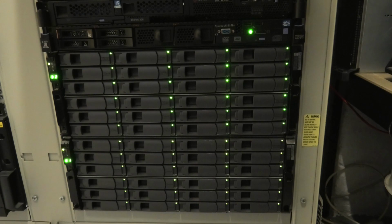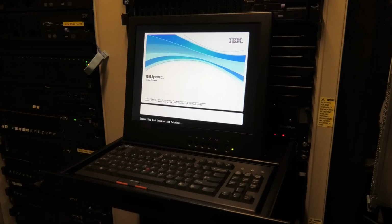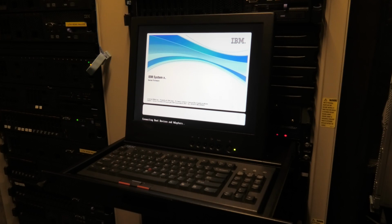Okay, server is connected again, so let's see if it will boot with that card in there. I have a suspicion that that card might not be okay. Well, there is something on the screen, so maybe I'm wrong. I hope I'm wrong actually, because it would be nice if that card would just work, but let's see.